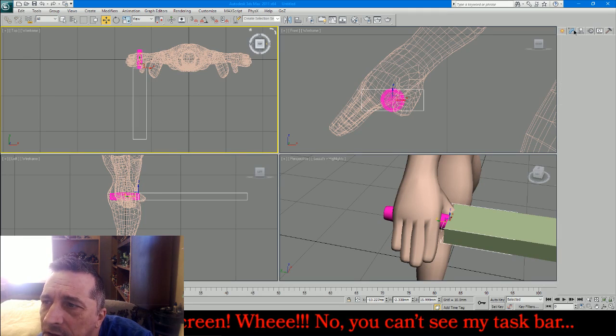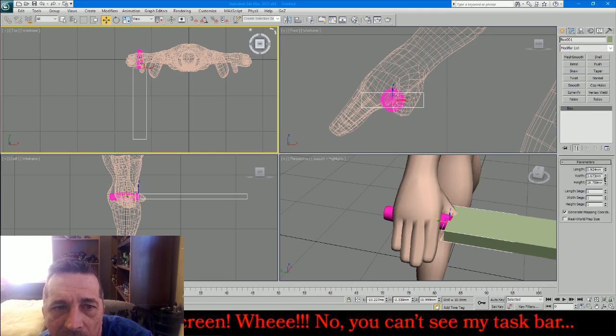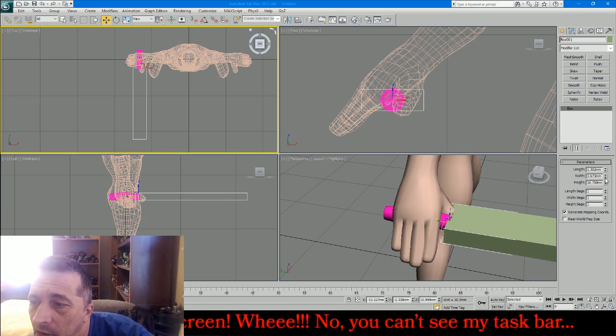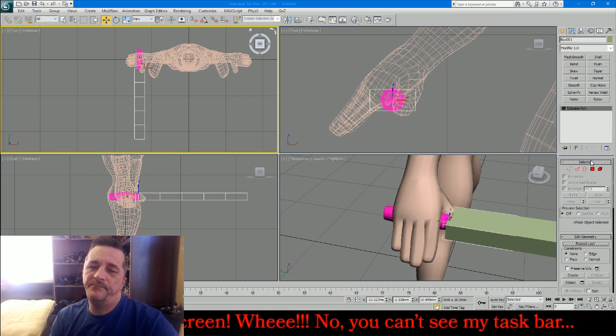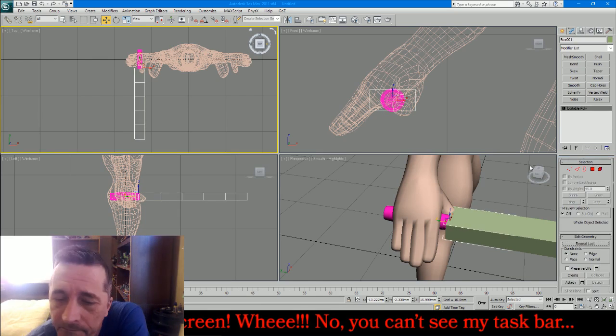Okay. And then just to make sure we have it right, this is also at negative 13.227 and 15.999. Now, we need to move it so that it's just barely in touch with the end right there. Let's make it a little bit narrower, because we're going to be adding on the edge, extruding it out. Now, height segments, we're going to give it 3. Now, let's make it 5. Edit poly. Okay.